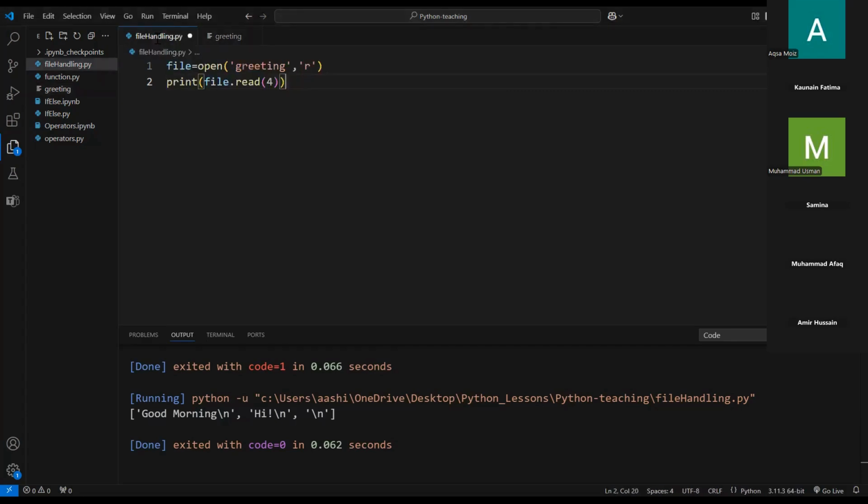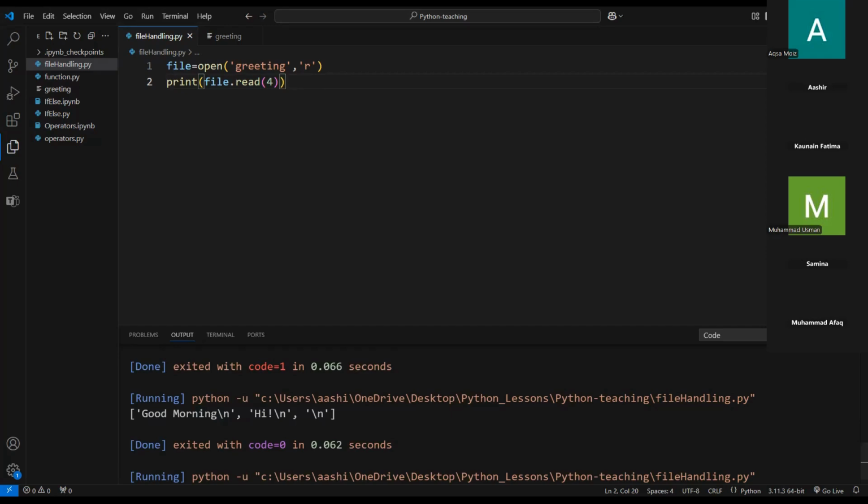Do you want to explain why you say that? Whoever said four characters, you're right, but can you explain? I think it was a guess. It was a guess, four characters? Mohammed Usman, you guessed it, right? No, it's not a guess. Because basically we are accessing the file and we are reading until the 4. We are giving the argument to read as 4. Yes, you're right. Okay, you get it right.